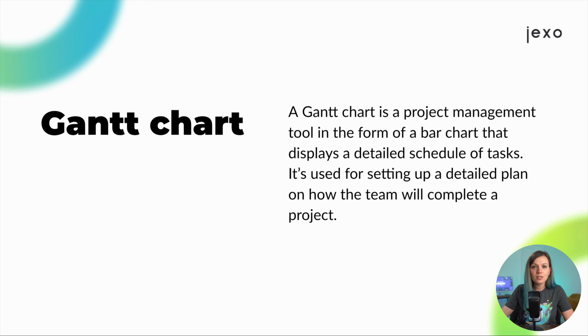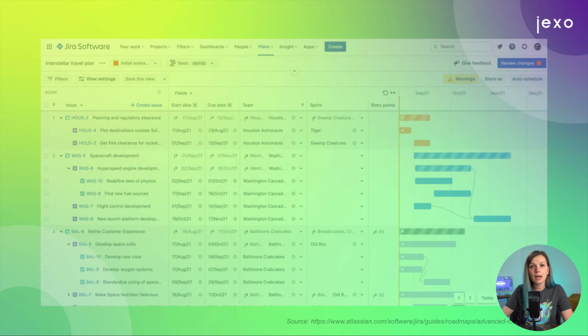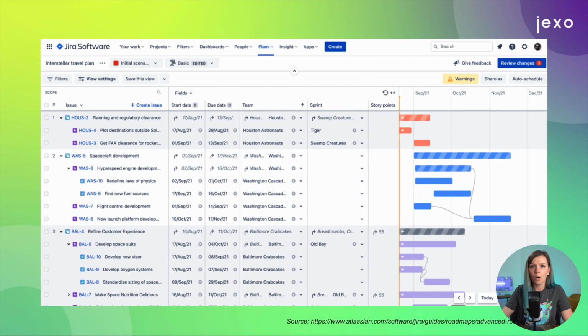A Gantt chart is basically useful for setting up a detailed plan on how the team will complete a project. To give you an example that you're all familiar with, advanced roadmaps are a Gantt chart. You clearly see the key initiatives, scheduled tasks, and create different versions and what-if scenarios of your project plan.